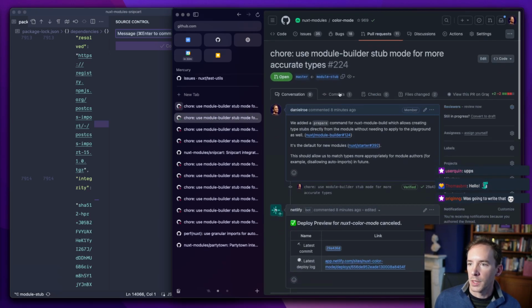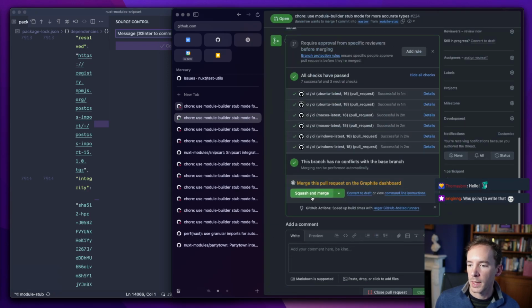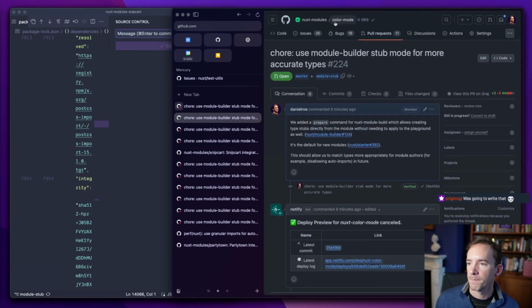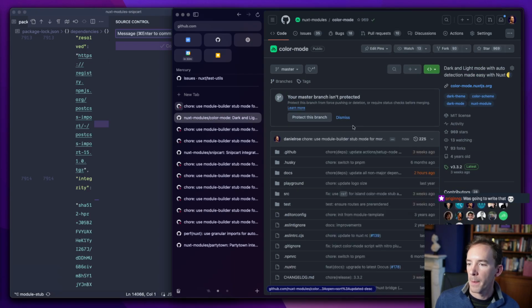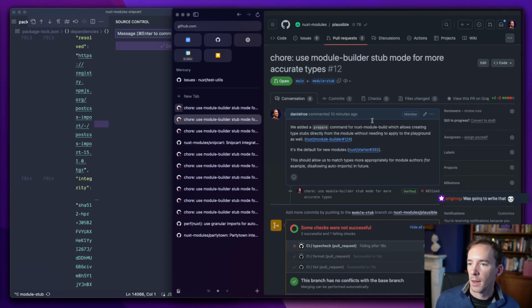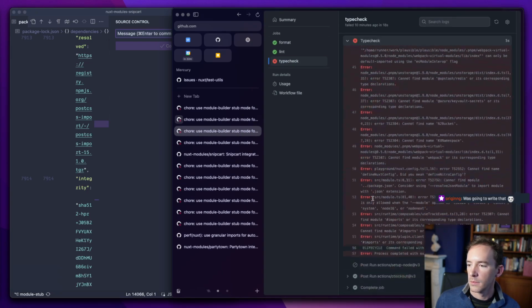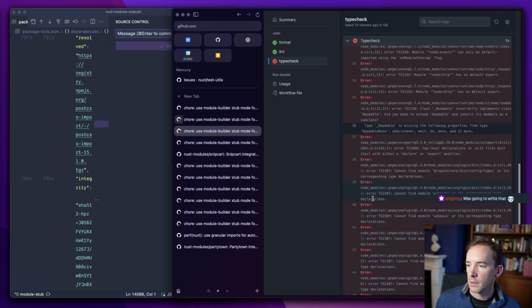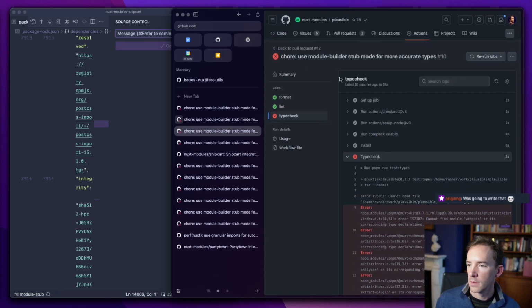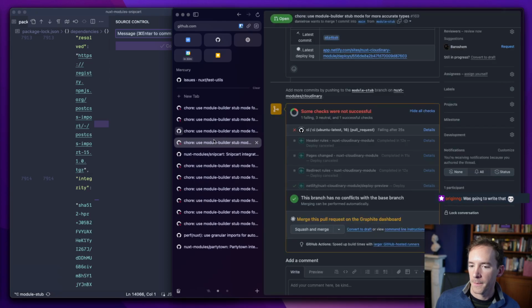We have got color mode, which we can go ahead and squash and merge. Plausible. Interesting. Okay, I might follow up on some of those a little bit later.